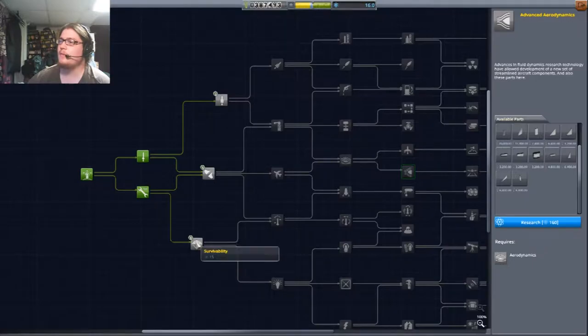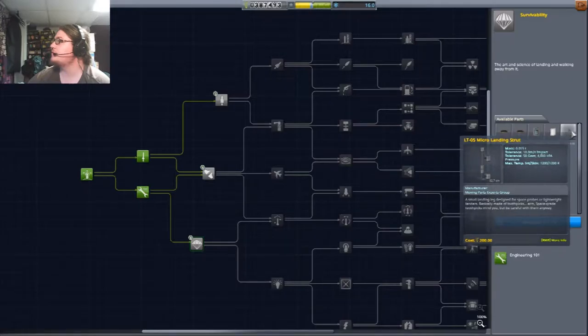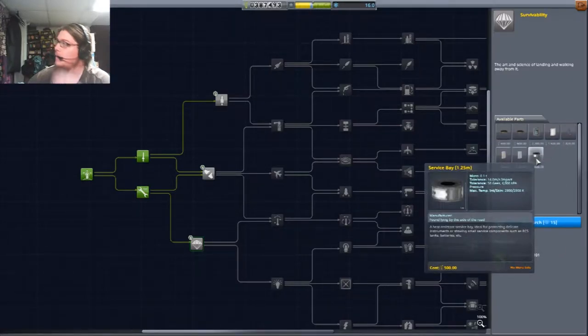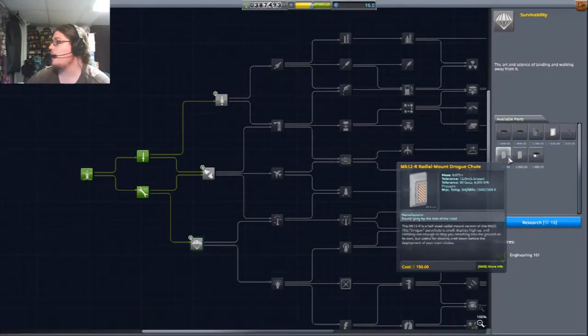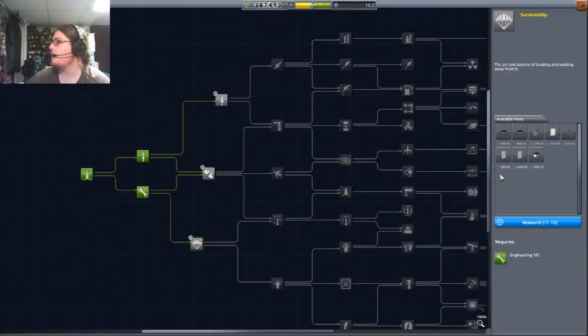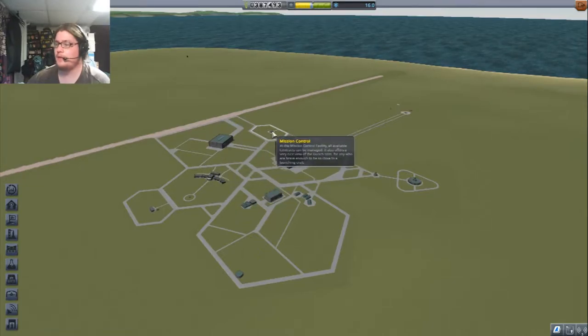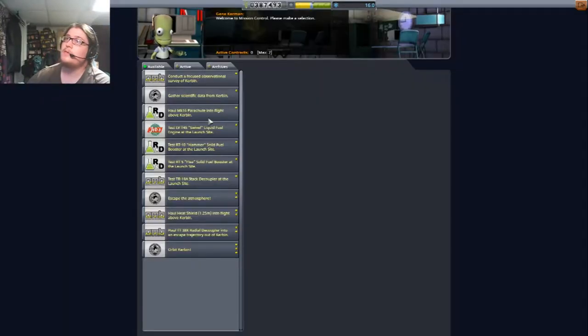I can't afford any of this, though. Oh, it gets survivability. Heat shields, radiators, landing struts. Service bay. Huh. Interesting. I'm going to hold off on spending on that right now. All right. Mission control. What else we got?